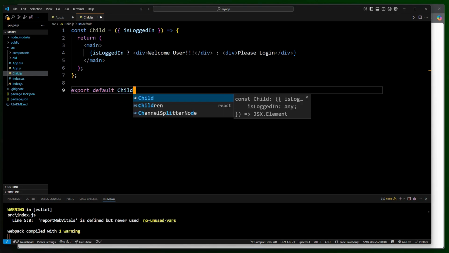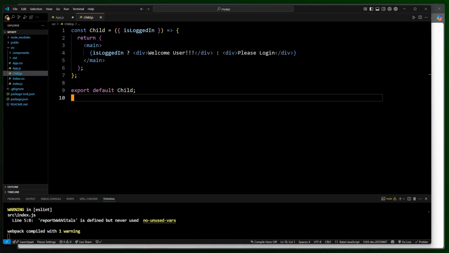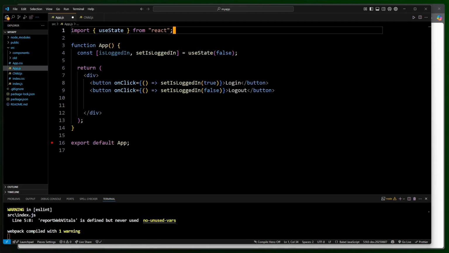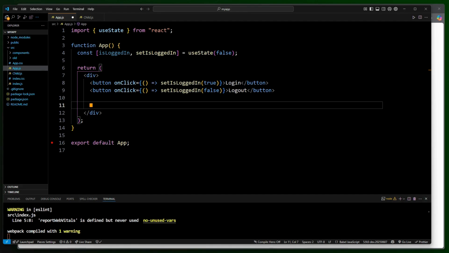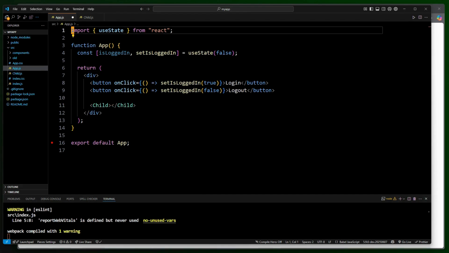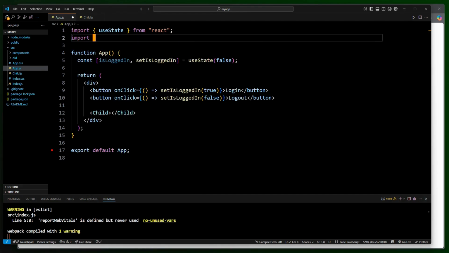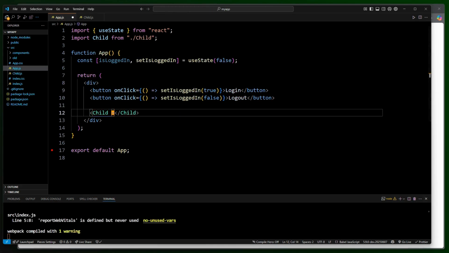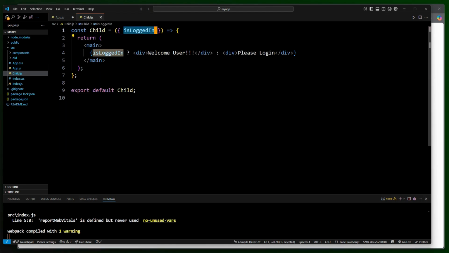So now I can import this Child in the app.js component. Where it is here, I need to populate the component. So what is the name? Child component. This child component is supposed to get the imported Child, right? And this Child accepts a parameter. You can have a different name, it shouldn't be an issue.